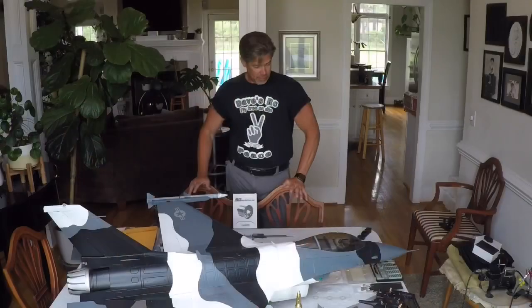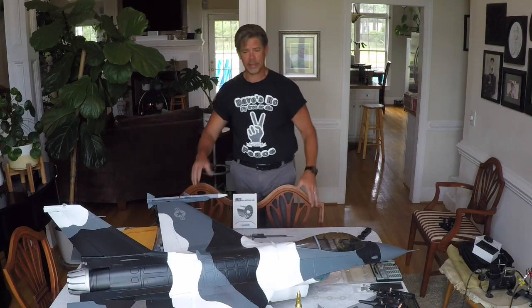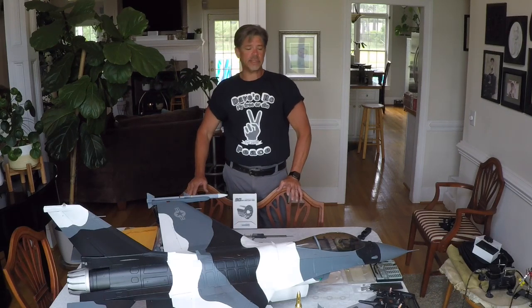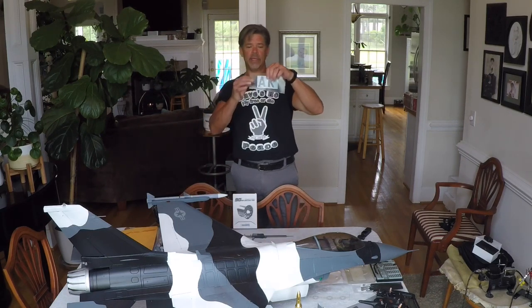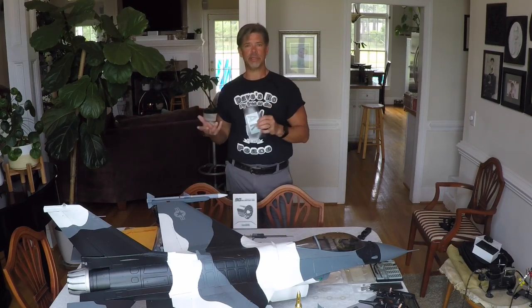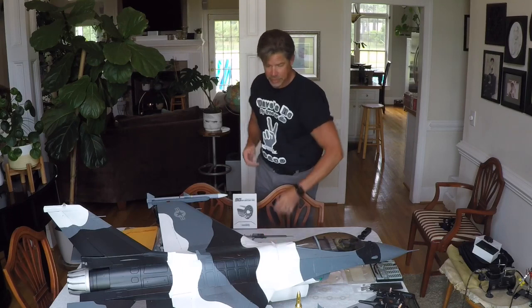So like I said, when I go to start putting this vinyl on the plane, I've got one coat of poly on it right now, which will really help tremendously as far as applying stickers or decals or vinyl with a tacky based paper on it, because you don't have to worry about peeling your paint. So when I start laying these on, they're going to look really good and really make this plane come alive.